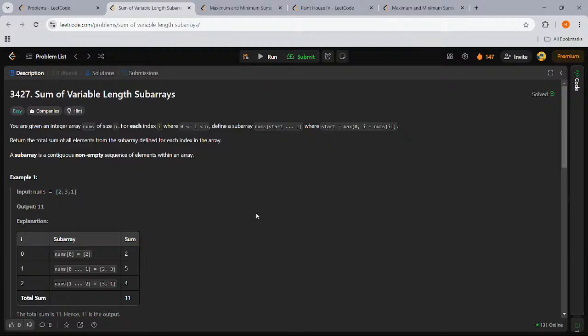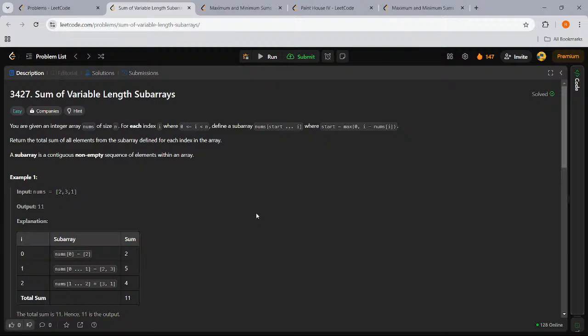For this, we are going to use the prefix sum approach and manage the start of the subarrays. For each index i, the subarray will start from max(0, i - nums[i]) and end at i.